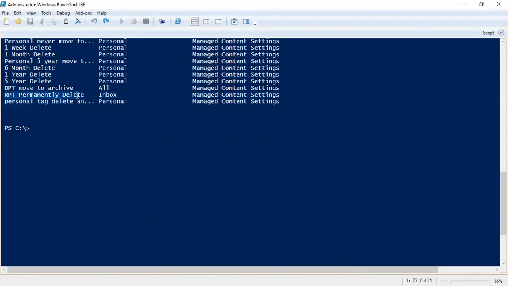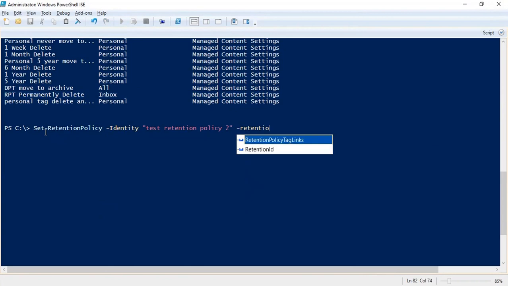Let me copy it again. Okay, Set-RetentionPolicy -Identity test retention policy 2 -RetentionPolicyTagLinks, and here you will specify the name of the retention tag that you want to add.